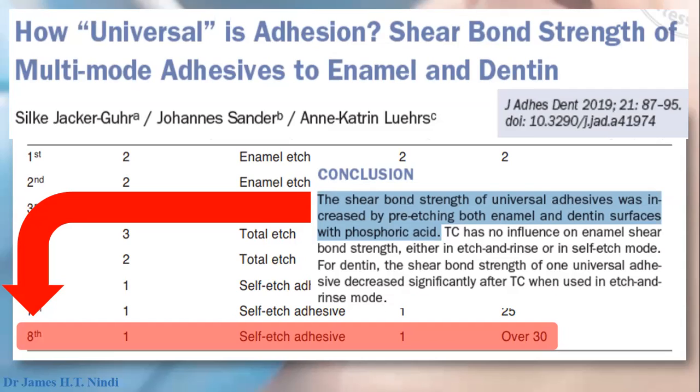And that is what we're currently using when we're using universal adhesives. You etch both the enamel and the dentine. You first etch the enamel for 15 seconds, and then you go on to etch the dentine for 15 seconds. But then you leave the etch on the enamel for an additional 15 seconds to make 30. Hence, in total, you etch the enamel for 30 seconds, etch the dentine for 15 seconds, and then you apply the bond. By using this method, they've discovered that the shear bond strength goes to over 30.